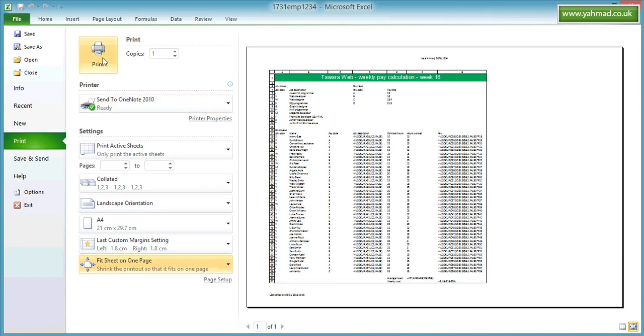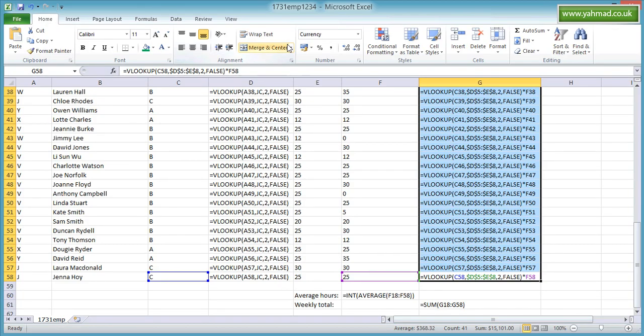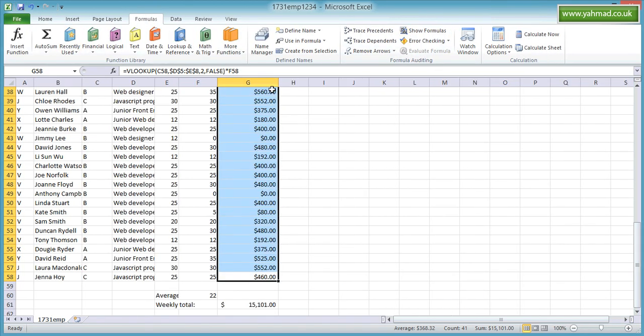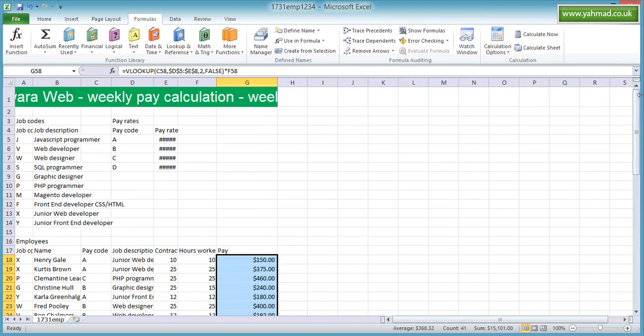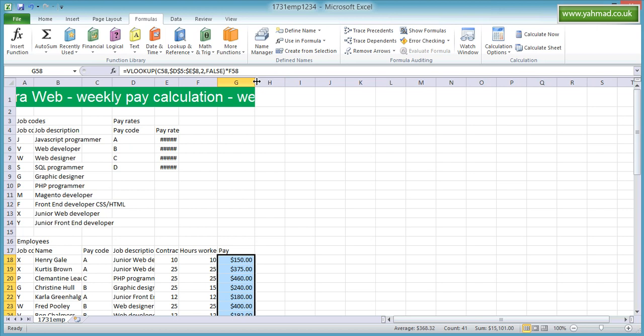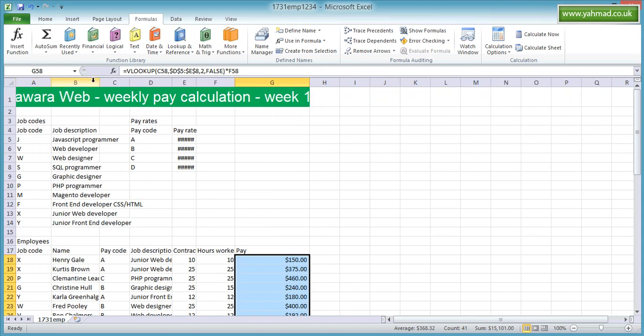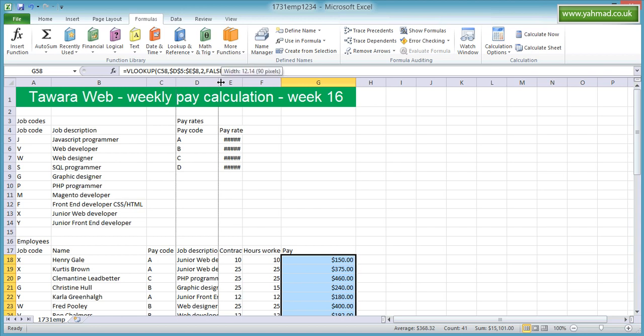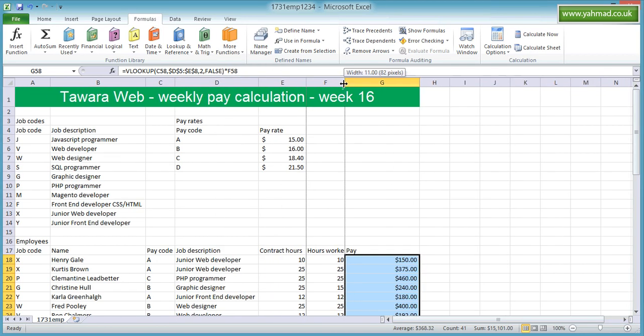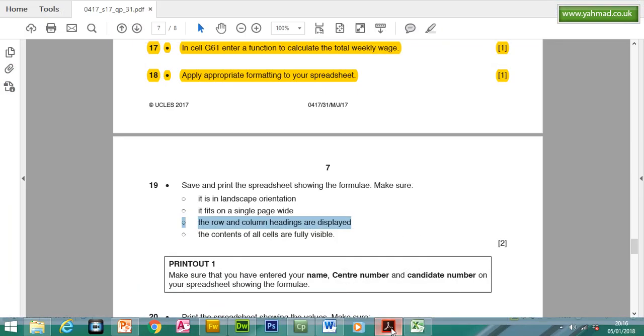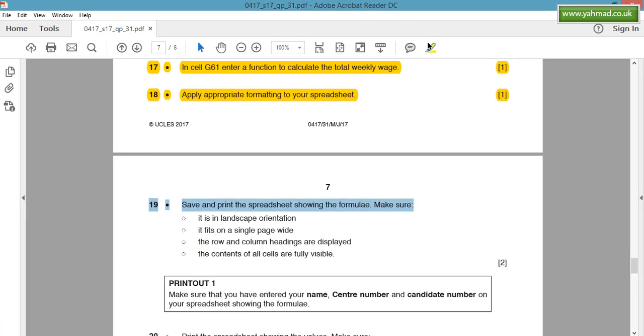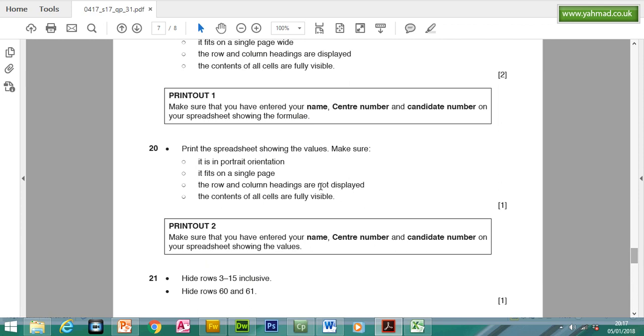So remember, always wait to receive your printout. Once you've checked your printout, then move forward. So do not move forward, because it may be a case you spot a mistake in the printout. So once you printed, let's take the formulas off. Let's save again. So always wait to receive your printout, just in case there is any mistakes. Let's just open up this information again. Okay. Hours work and pay. Right, so that's that task done. And we've printed the first one.